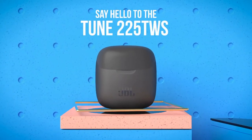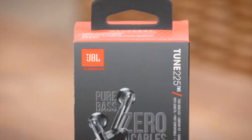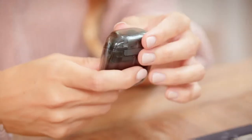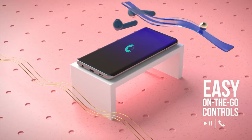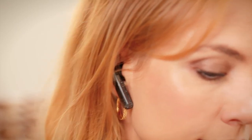Looking for the perfect audio on-the-go companion? JBL's Tune 225 TWS wireless earbuds are a great pair to consider. These earbuds offer a comfortable fit, great sound quality, and a long 25-hour battery life, all at a great price point. With seamless audio enjoyment on one or both earbuds — allowing you to charge one while using the other — the Tune 225 TWS can keep up with your listening habits no matter how long you listen. Fast pair technology ensures the earbuds are ready the second you take them out of the case, and NFC also allows pairing with other devices by simply tapping the screen. So if you're looking for an easy-to-use pair of earphones without compromise, the Tune 225 TWS is a great choice.